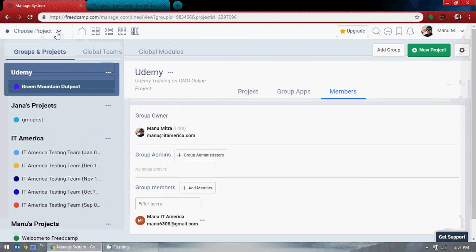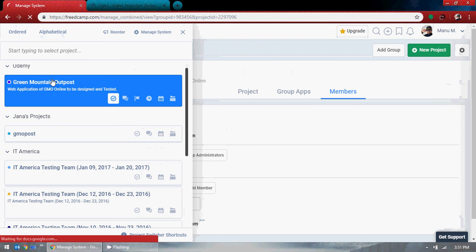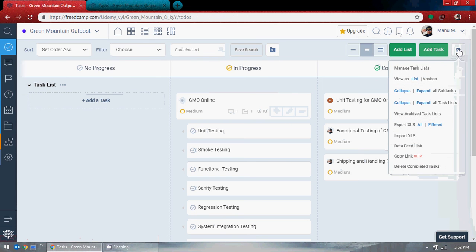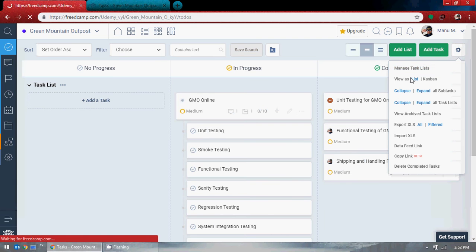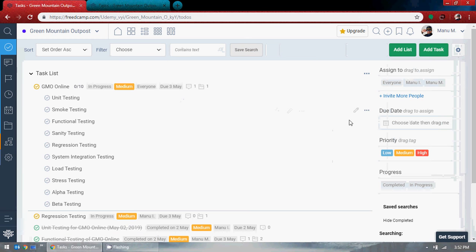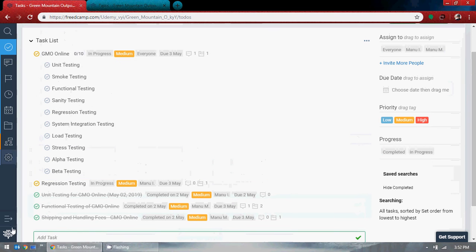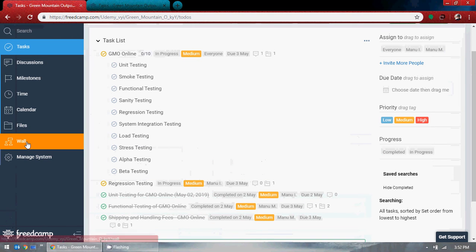And then if I go to project, the new thing is supposed to get added. I'll go back to my list view instead of Kanban and see what is new. Oh yes, here you go. Wow.